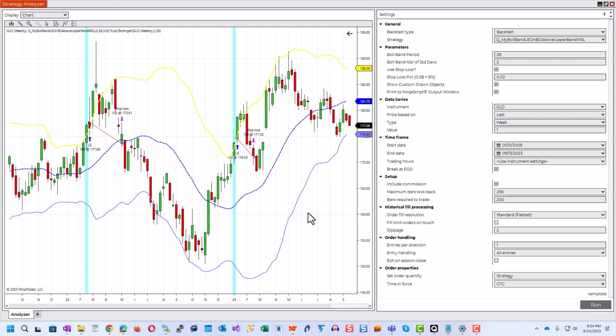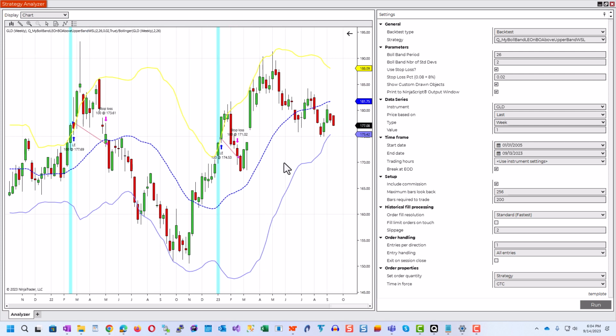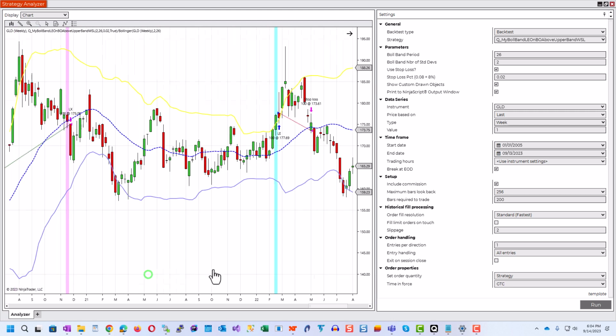And here you see right away we exited via stop loss. In this case, we got stopped out before we would have made more money had we crossed the midline here and then exited via market order on the open of this bar right there. So this stop loss hurt us, but let's find a stop loss that helped us.